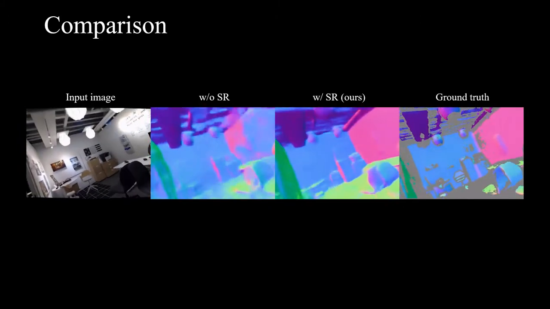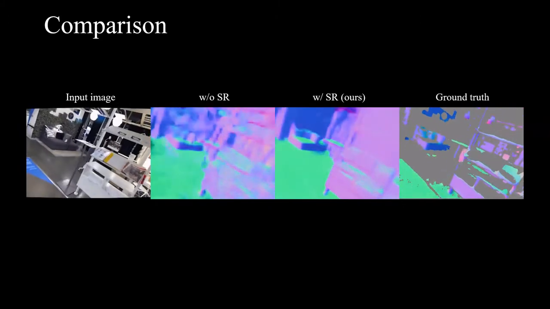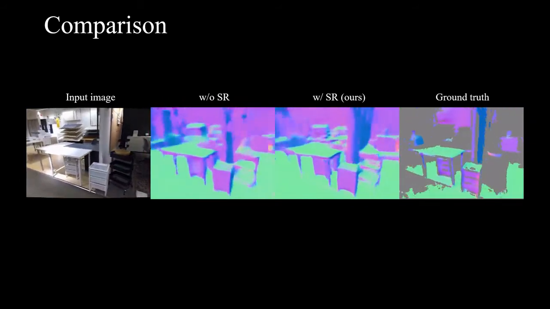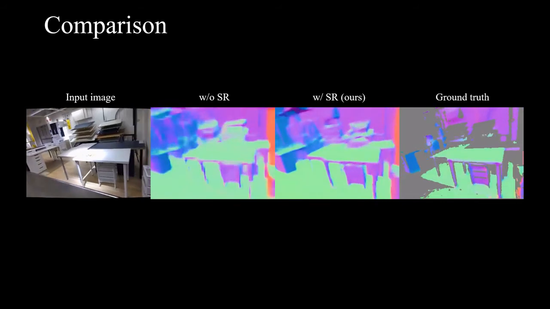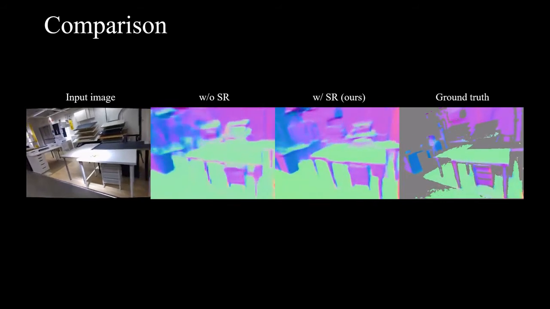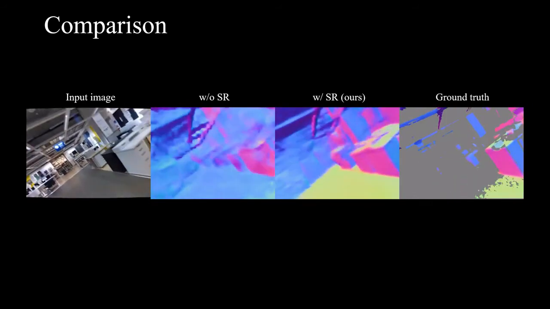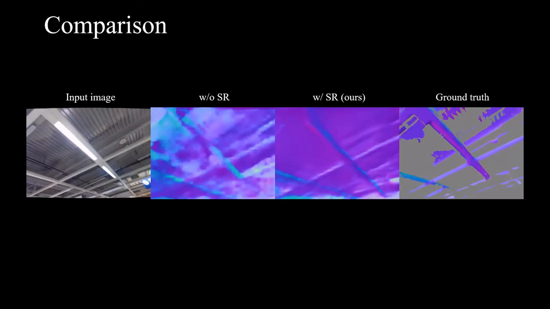Next, we show some comparisons to highlight the effectiveness of our spatial rectifier on tilted images. As shown previously for gravity-aligned images, both of them produce reliable estimates. However, this doesn't hold true for tilted images. In this case, with some small roll motion, the one without the spatial rectifier produces inaccurate surface normals for most parts of the image, especially the floor. The same observation applies to images produced by large pitch motion.